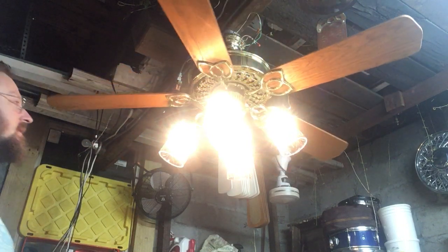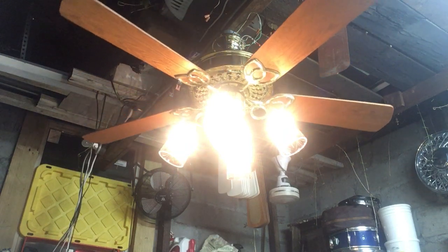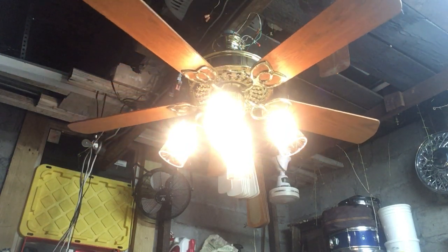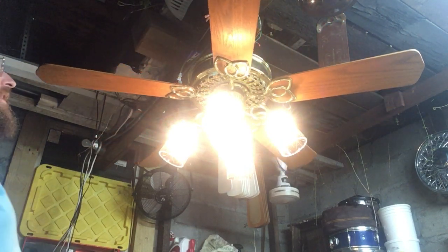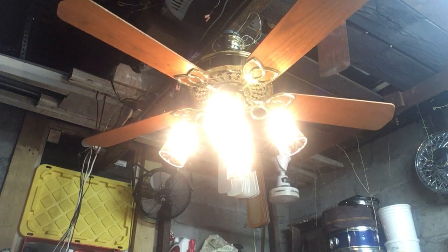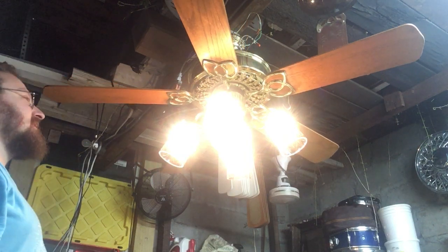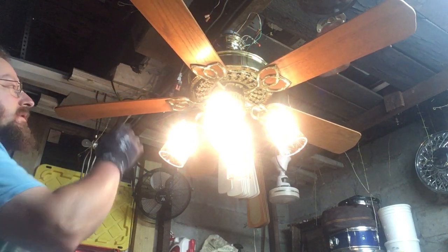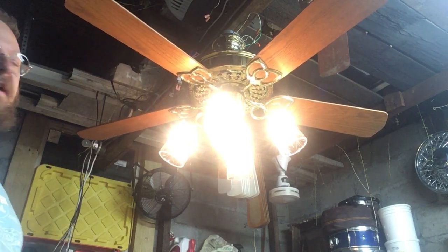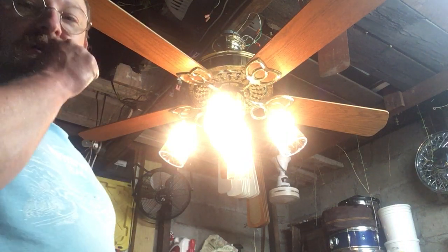Fortunately I don't have a wall outlet of any sort, and I don't know if you could rig up a fan designed for an IntelliTouch with a learning remote of some sort — but I'm not going to find out either. I'm afraid of blowing the capacitor out or blowing the little circuit board or whatever these things have. Anyway, thanks a lot for watching. I hope you folks have a great night and a happy 4th. Stay tuned for more fan videos. Good night and good luck.